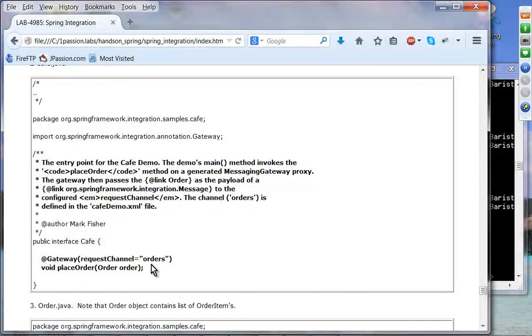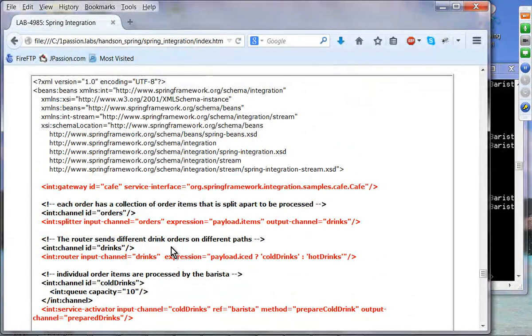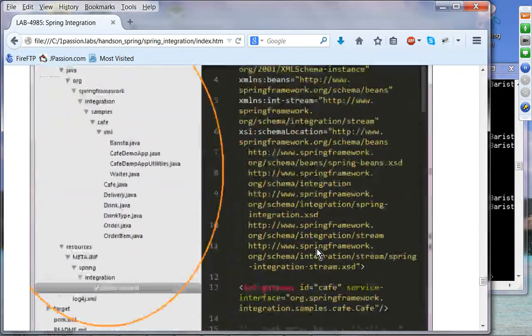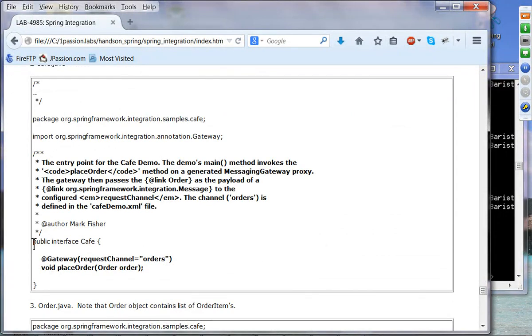This is the cafe. It is using a gateway, and the request channel is orders. So this is how things get connected. If you look at orders here, this is the input channel right here. The gateway, this cafe, is the service interface, basically this interface.